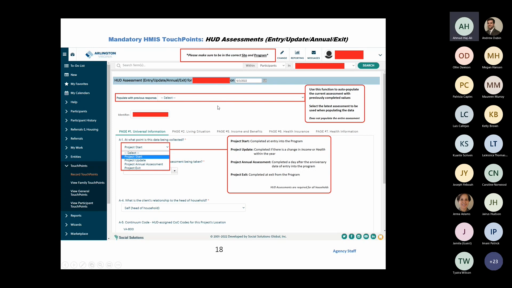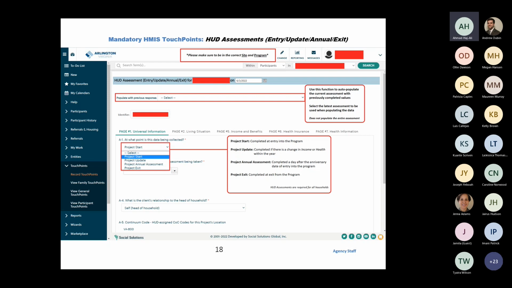But once you do use the auto-populate, please make sure that when you're reviewing through each tab, that everything does sit well with you and is actually true. So this kind of goes into data quality versus data integrity. Data integrity meaning all the responses to these questions are true to the scenario or true to the participant that we're actually serving.